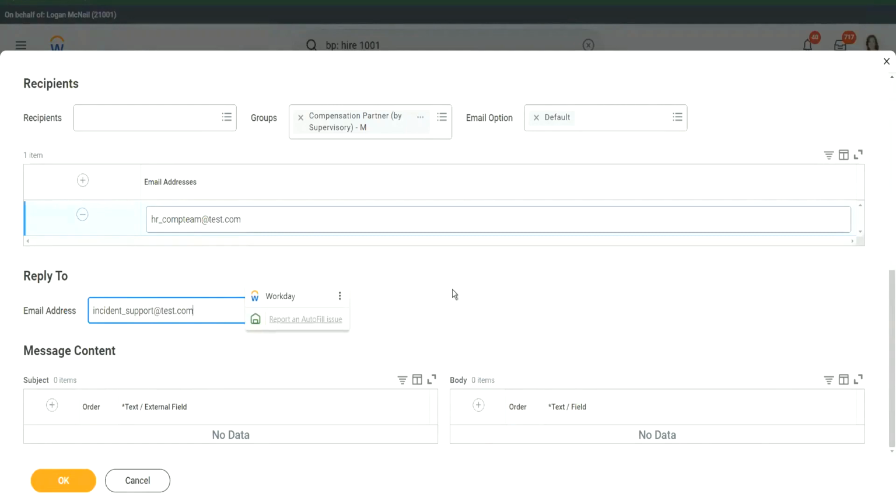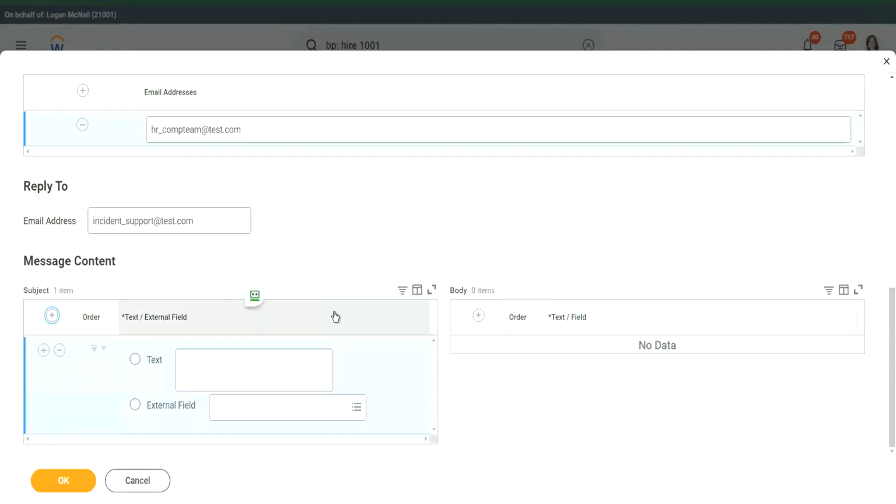Now, you have the option to customize the message content and the message body. In the message content, you have two types of fields that you can populate. One is a text field and one is a field which will contain dynamic values.